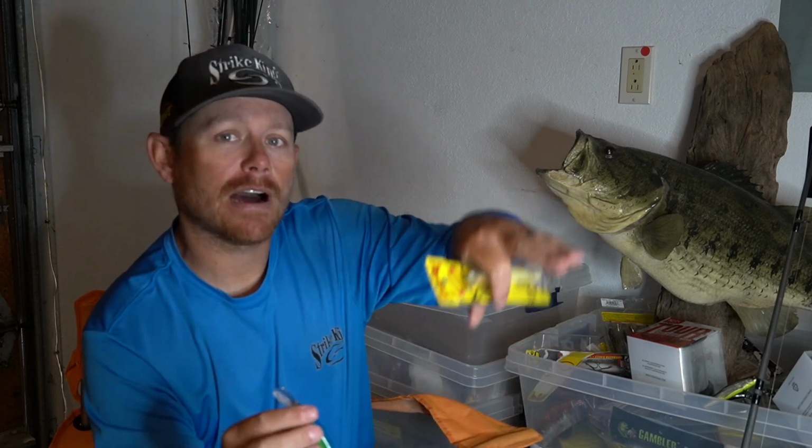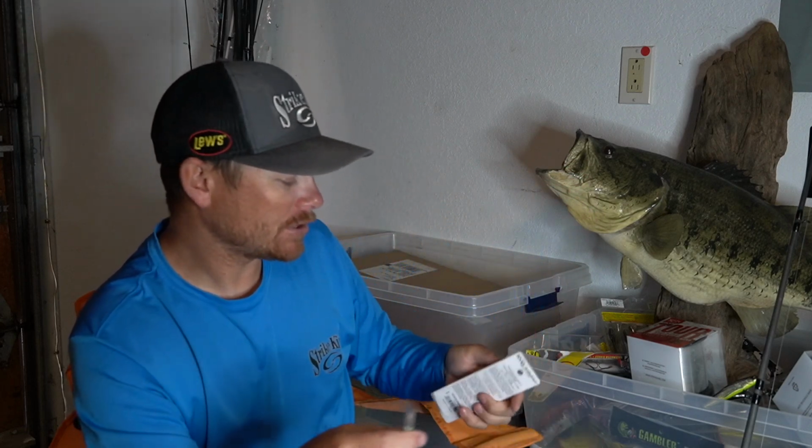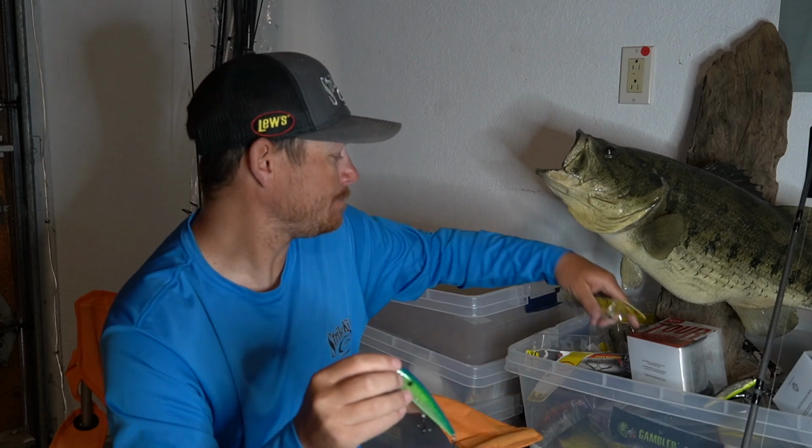So the bigger the line, the higher that jerkbait's going to be in the water. So if I'm using just a regular KVD 300 and I put it on 15-pound line, it's only going to dive 3 to 4 foot, 4 foot probably max. So I want that additional depth, but using the longer bill version. You can do the same thing with a Megabass 110 plus 1. That absolutely works, no questions asked.